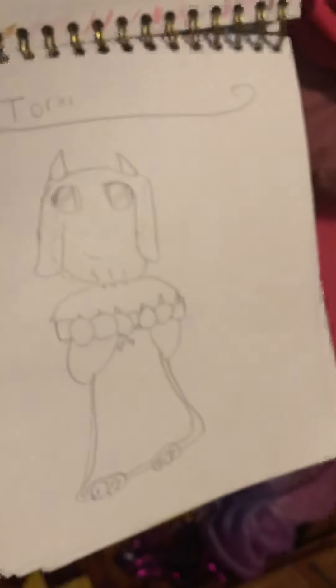And then I drew Bill Cipher as a human and Will Resolve as a human. And then I drew me and my bro. And then I drew some Pokemon as humans. I drew this hairy shark because my bro told me to draw it. I drew Link from The Legend of Zelda. I drew Toriel from Undertale.